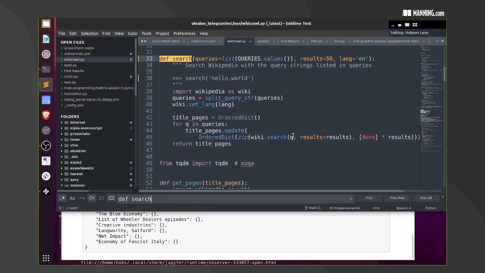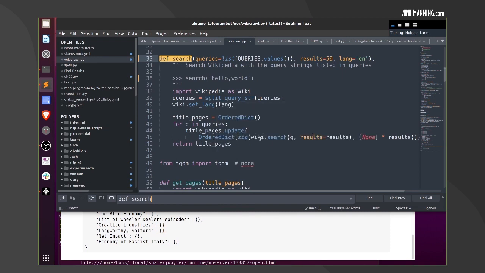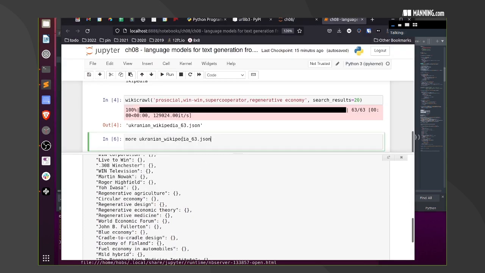Well, wiki.search, so it's going to search for the query. It's going through all the queries and doing the search. It's not even getting anything back. Maybe I should go all the way down to the wiki and just do the search manually myself, because maybe the wiki isn't getting created. Set lang. Let's do a lot of this manually in a cell so I can fix it.